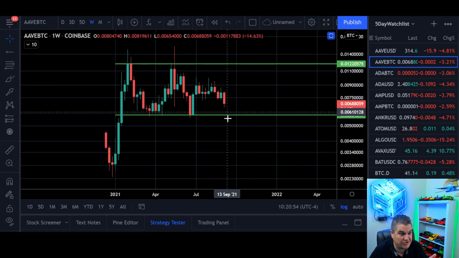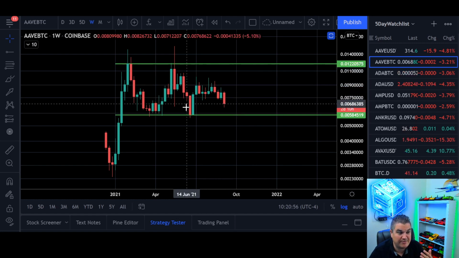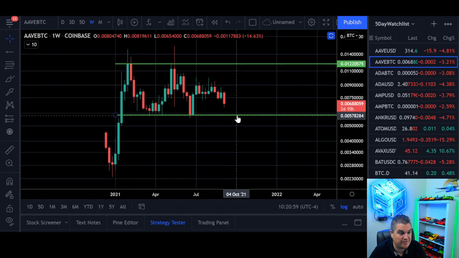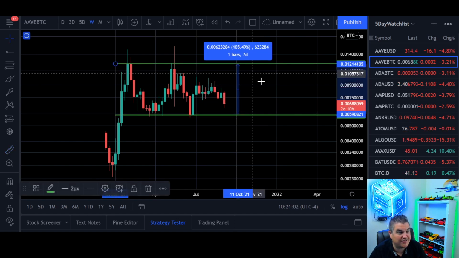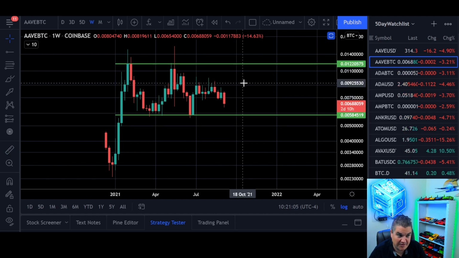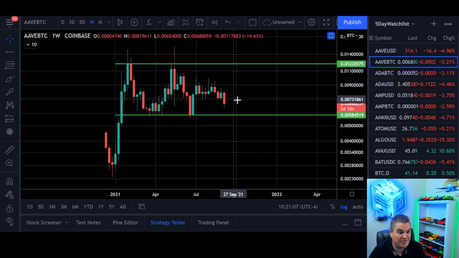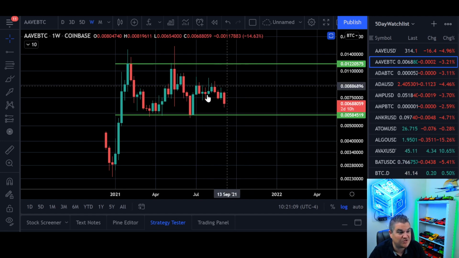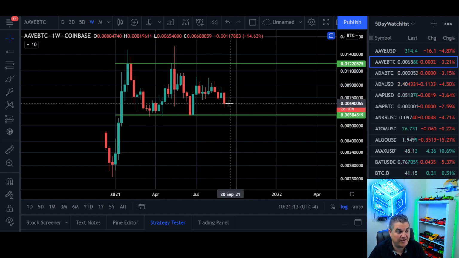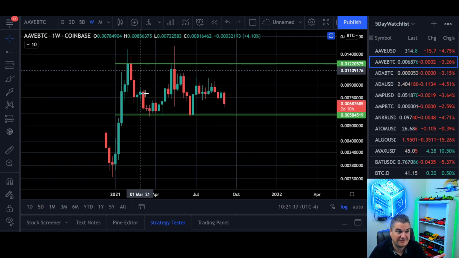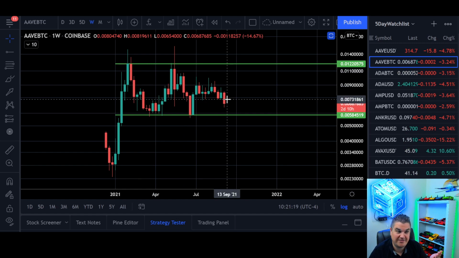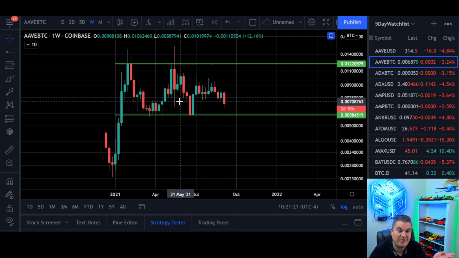So right now we're closer to the bottom, aren't we? This might look like we're just tiny range bound, but look at the moves here. It's over 100% from bottom to top. So pretty significant price volatility against Bitcoin. Let's watch this play out over the coming weeks. But if you're wondering what's going on with Aave, you can see here, sideways, crab market, right? Crab market for Aave against Bitcoin anyway.